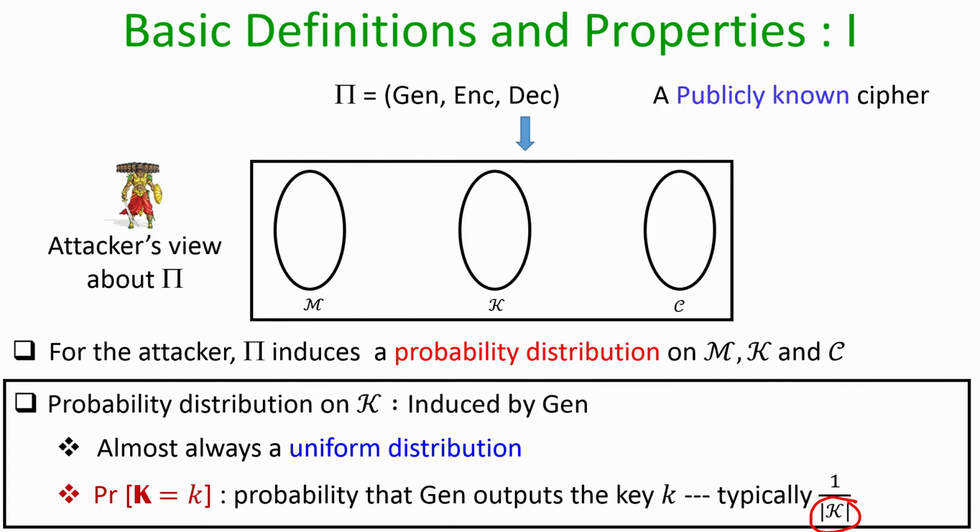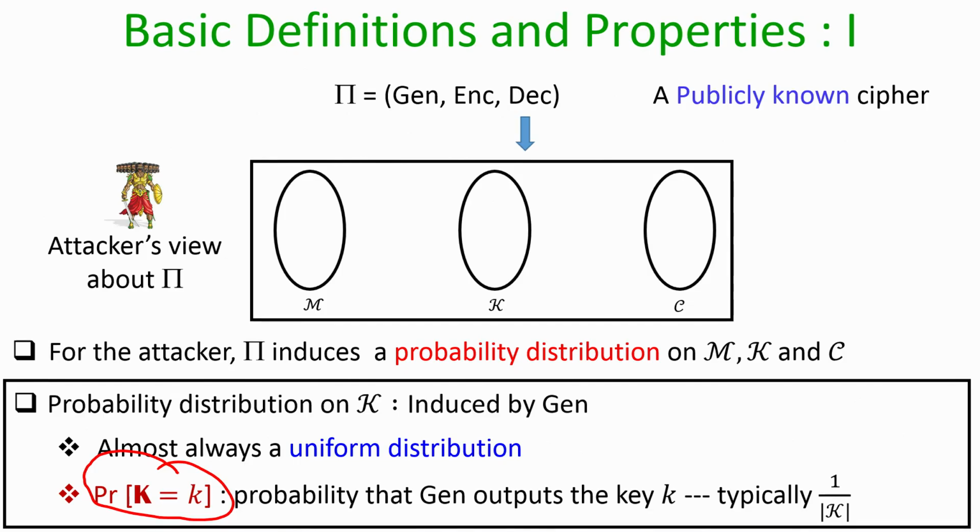Whatever the case, since the steps of the key generation algorithm are publicly known, we know that from the viewpoint of the attacker, there is a probability distribution over different values of keys which could occur with different probabilities. To capture that, we introduce the notation boldface K, which is a random variable that denotes the value of the candidate key obtained by running the key generation algorithm.